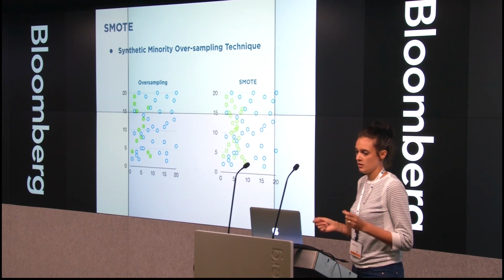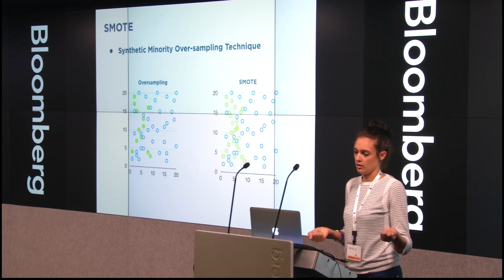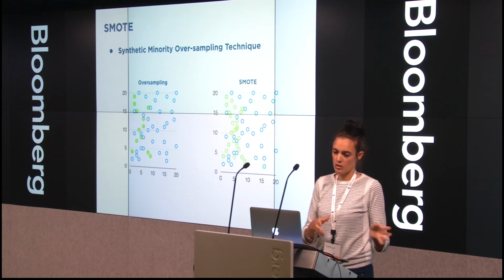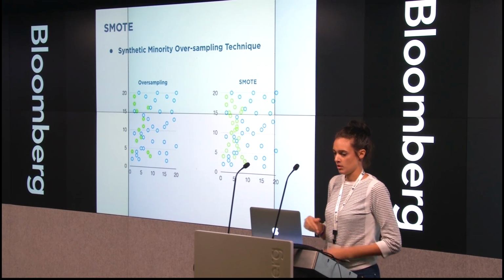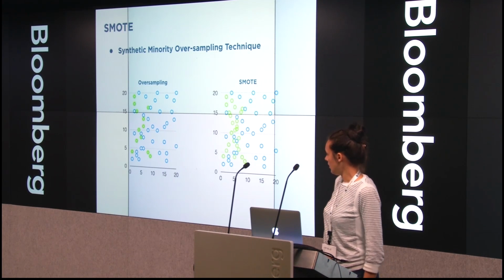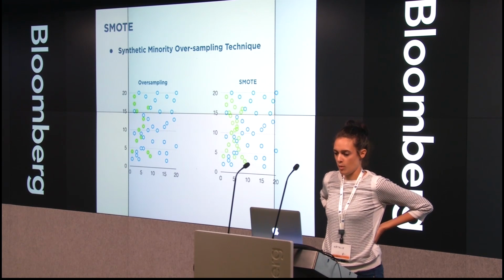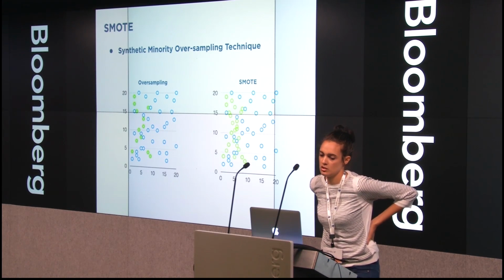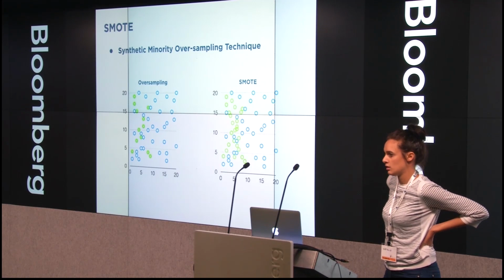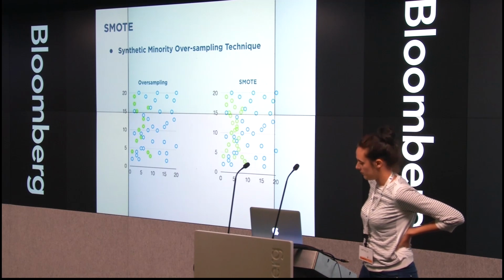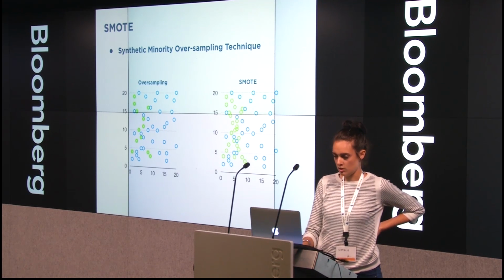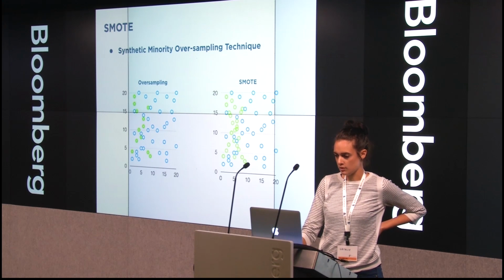And what I've got here is the oversampling graph that we actually used, that we went with, and the synthetic minority oversampling technique graph on the right-hand side. And you can see that SMOTE actually forces the decision region of the minority class to become a lot more general. And it's been shown to yield successful results in a few studies that I've read.